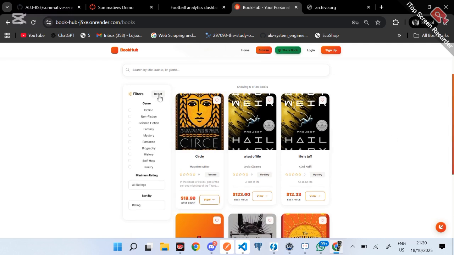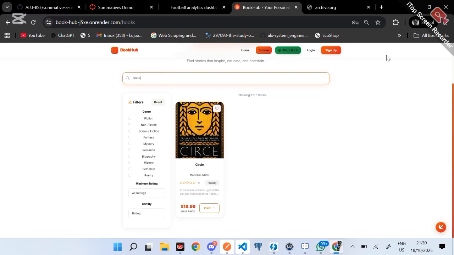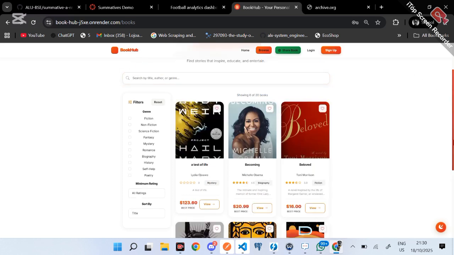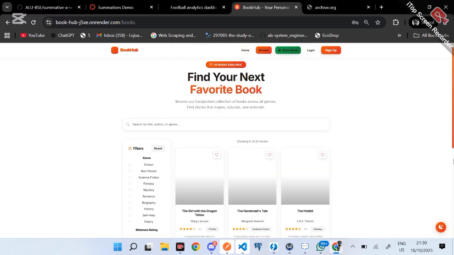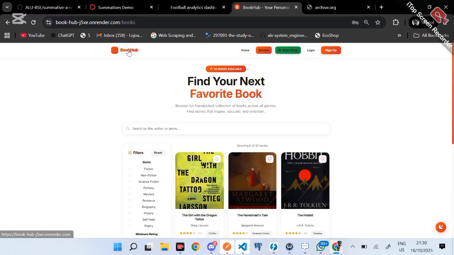So I've already shown how to use the filter. You can search by this. For the pagination, I can just click on reset. For the pagination, we have a lot of books loaded. And this is how users can load books. Also, admin can also load books. This is for pagination. These are different books and different things. So this is all about the project.